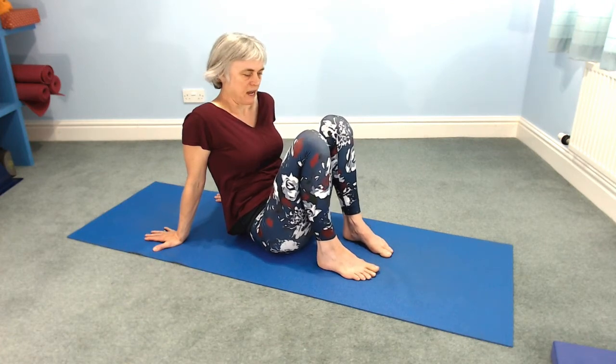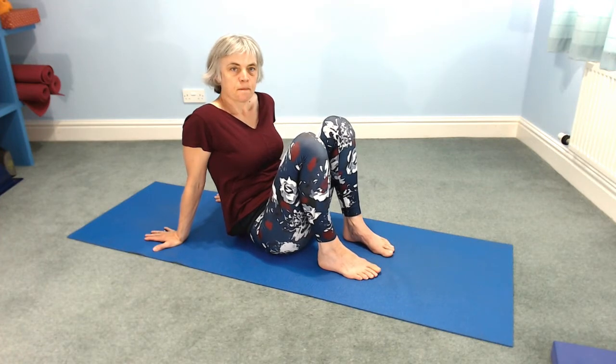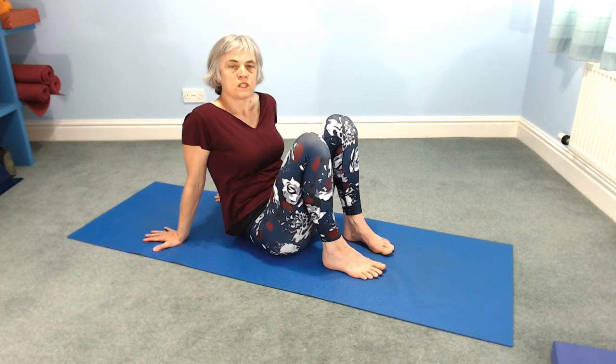Knees stay in line with your ankles, try not to let them splay wide. And then allow yourself one more final lift, a breath at the top if you want to take that little bit of extra. And then next time you roll back down, stay down.